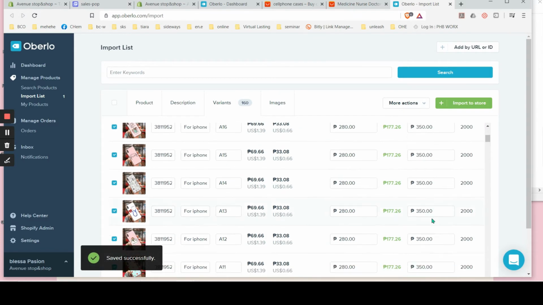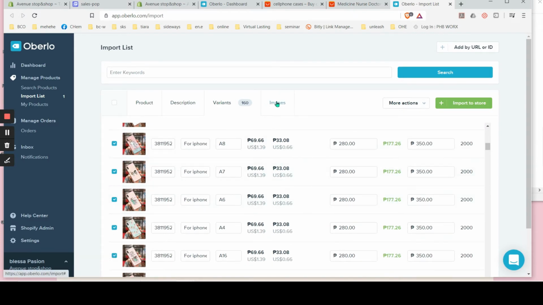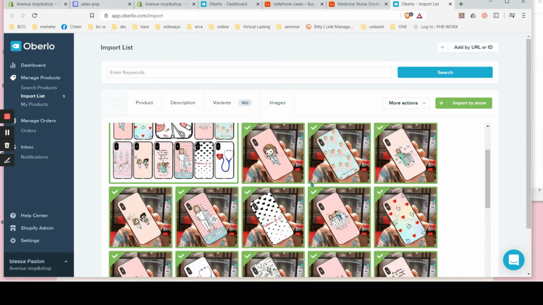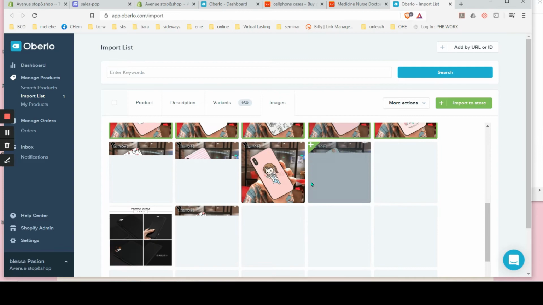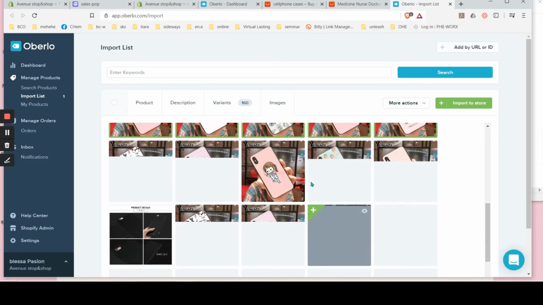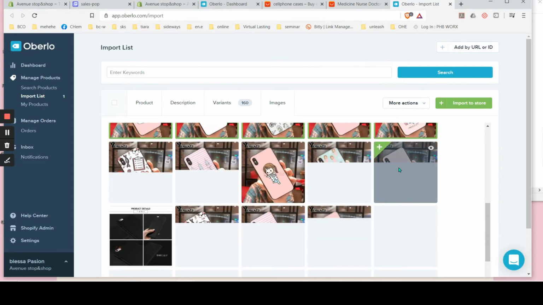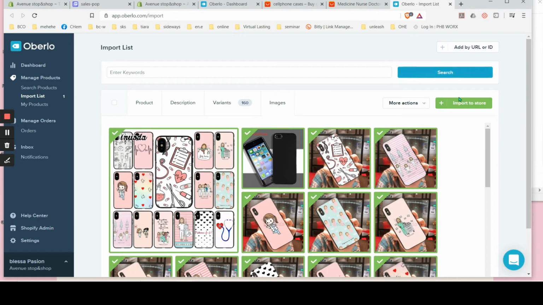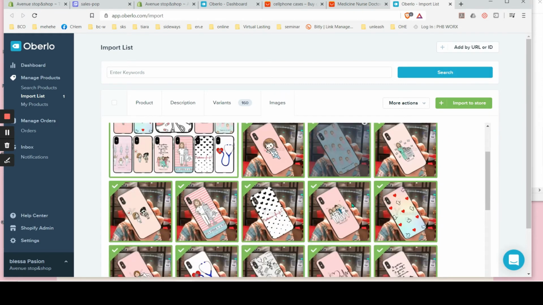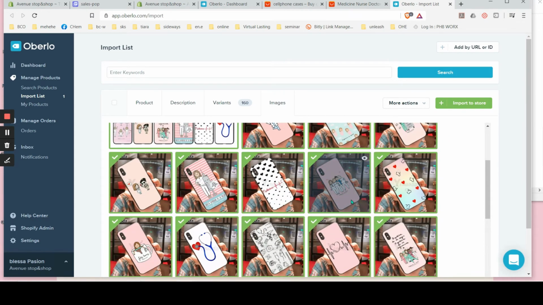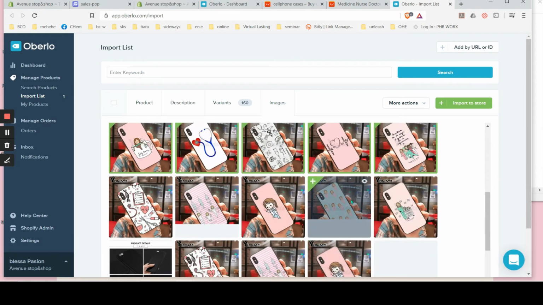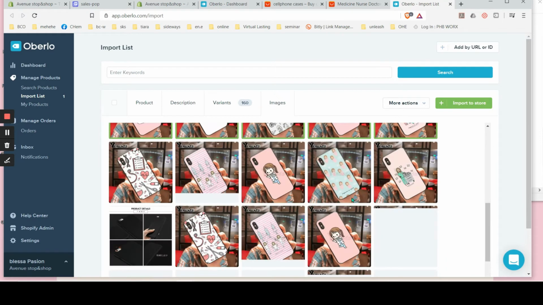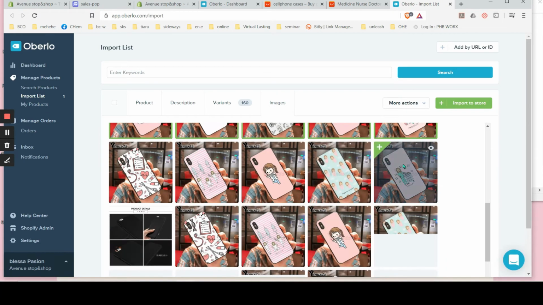After that, we want to add images. Oh, that's so cute. Once we're happy with it, I'm cool with it. There's a lot of variations to choose from. Let's add this one.